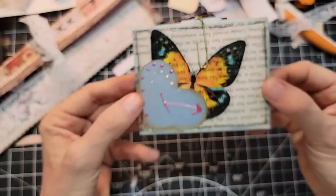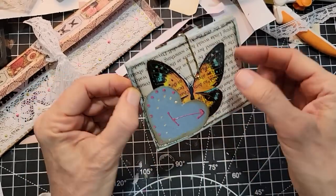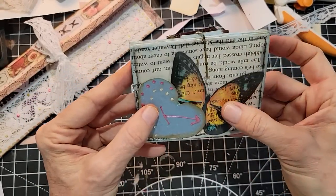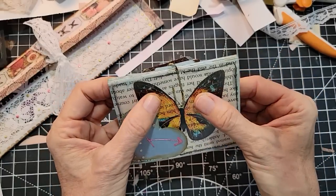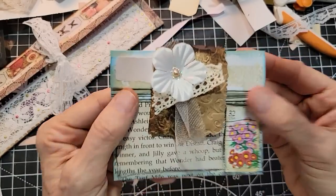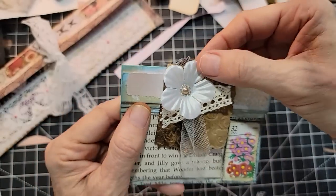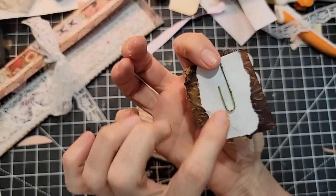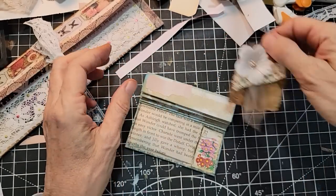a decorated paperclip. And this is a triangle pocket with a fun little butterfly tucked inside because I just happen to have it. And there it fit perfectly. There you go. And it had a little bit of the blue color going. So this was just a little cluster of things that I attached to a paperclip. I just glued the paperclip down to the back of this and it becomes a very easy on and off.